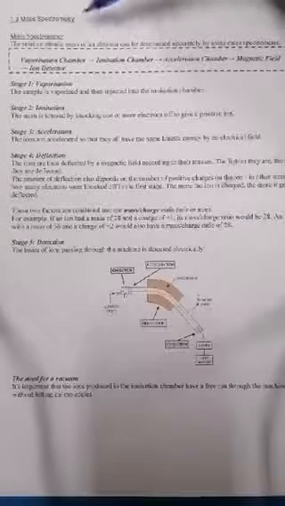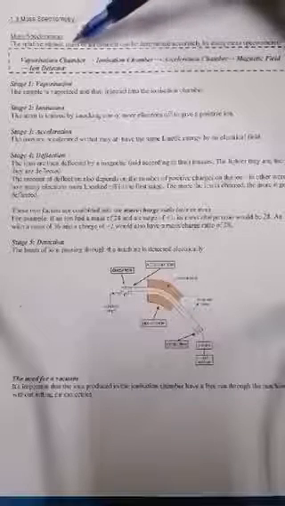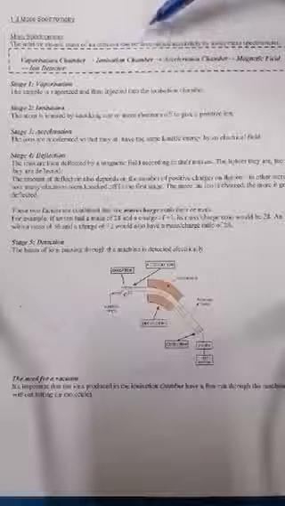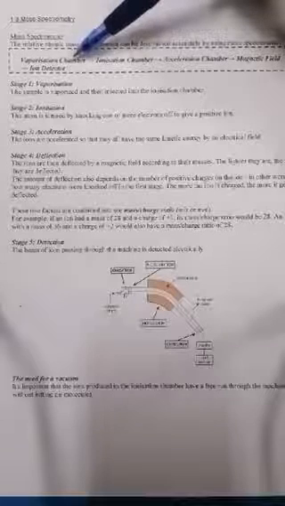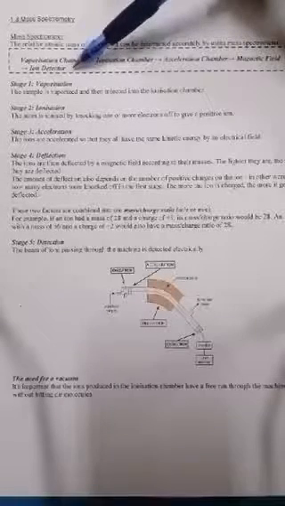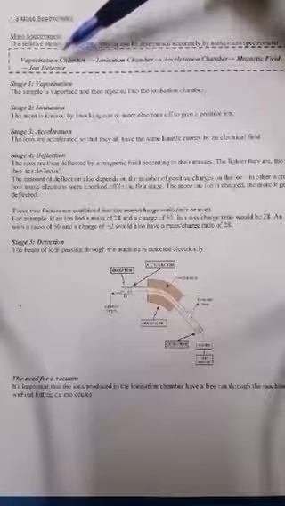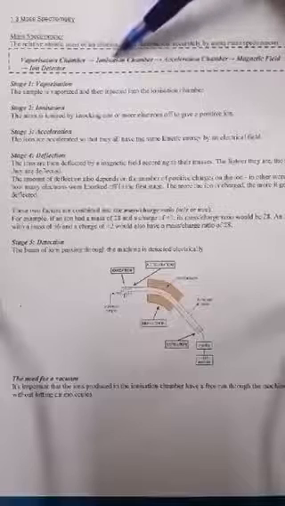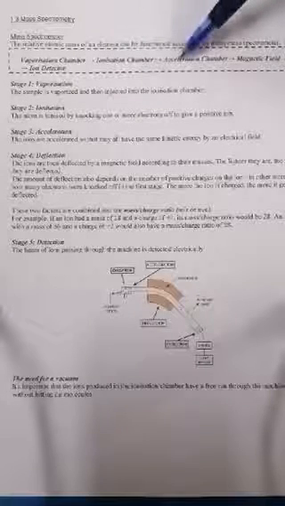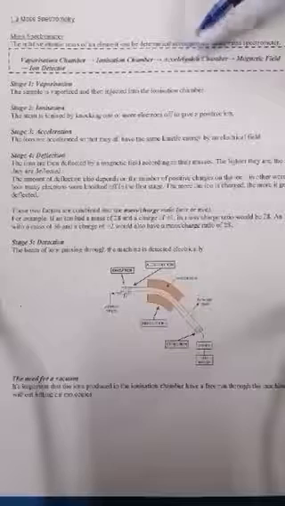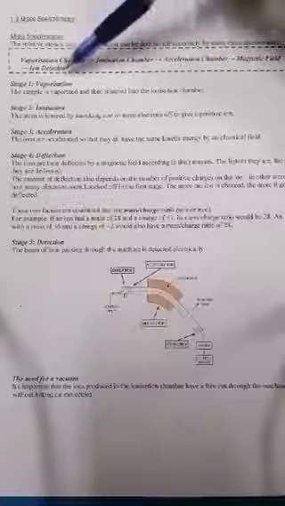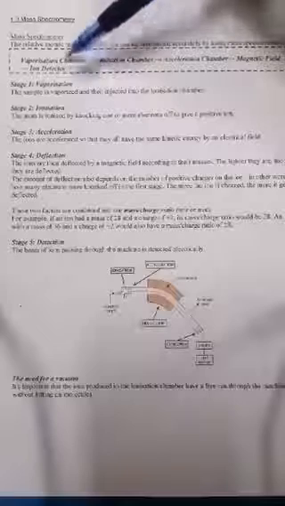This educational video is about mass spectrometry. The relative atomic mass of an element can be determined accurately by using a mass spectrometer. You need to go through a few chambers before reaching the ion detector. First of all, it must enter the vaporization chamber, followed by the ionization chamber, followed by the acceleration chamber, then the magnetic field, and lastly fall on the ion detector.